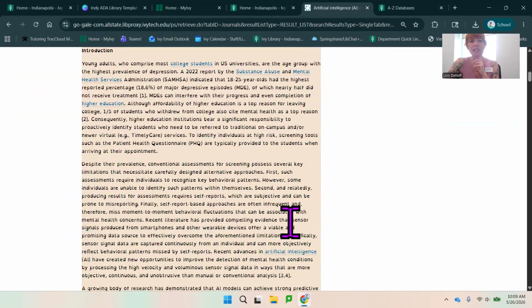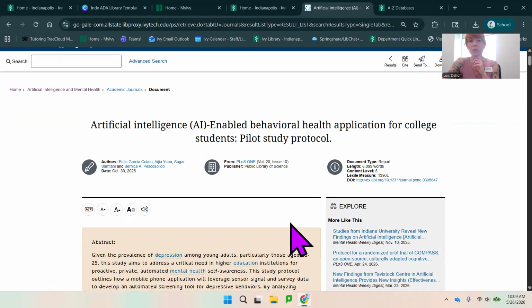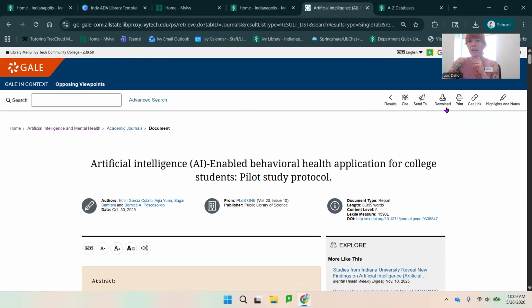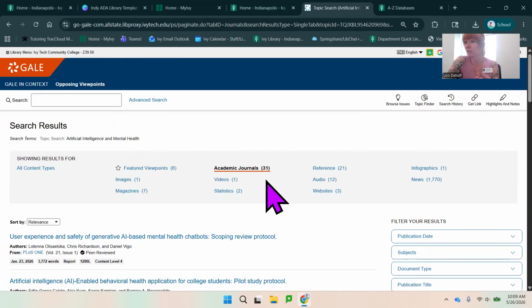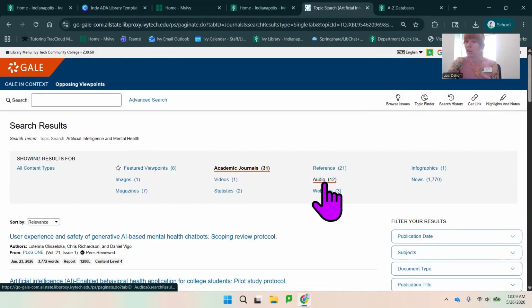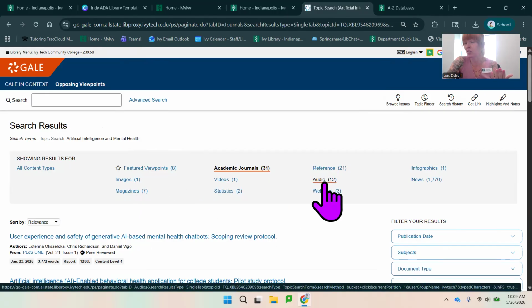And if this is something that you like, then you can read it, you can download it, you can print it, you can cite it, you can do all the things that you want. But this would be considered a source that you might want to look at. If you've exhausted this list of academic journals and you want to look at others, you could always listen to audio, a podcast, if your teacher allows it.